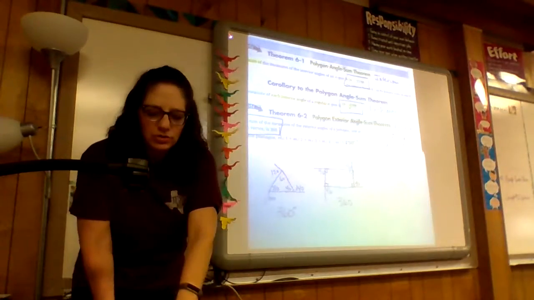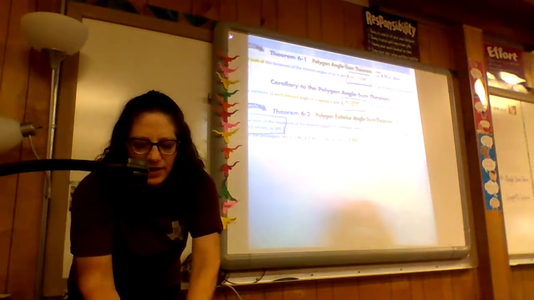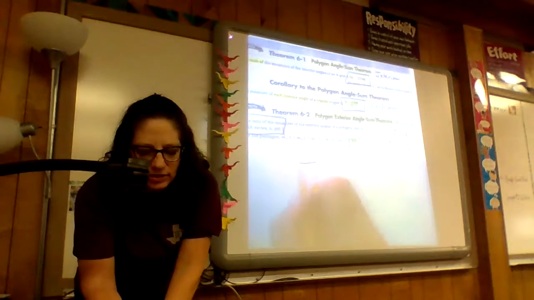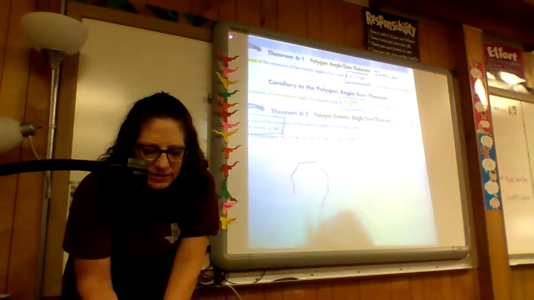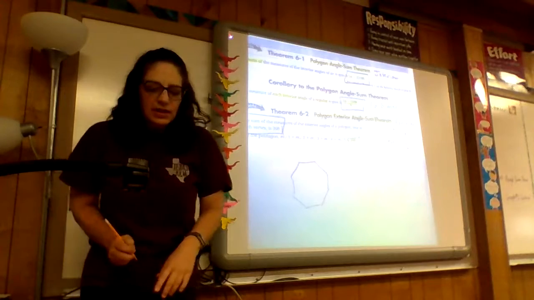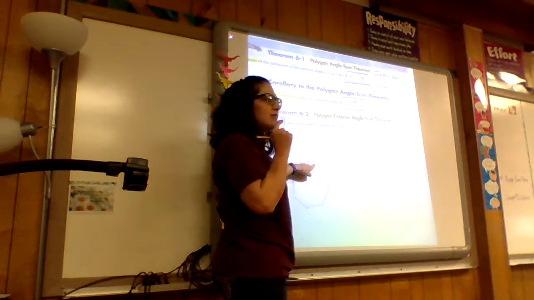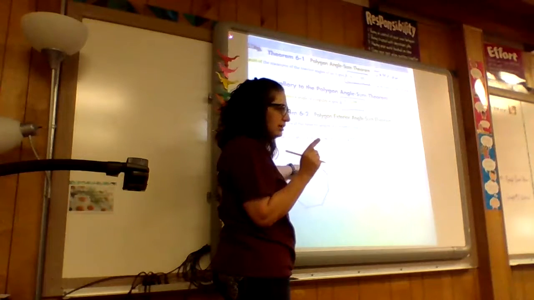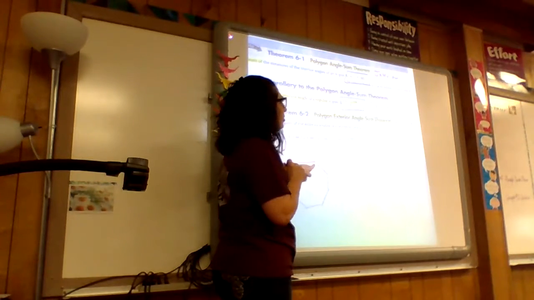Okay, so I want to show you a nice little side note. If I had an octagon, 8-sided figure, let's say this is a regular octagon, it's supposed to be, where all angles and all sides are equal, and I wanted to find an interior angle. I actually have two options. Okay, so listen carefully because you can use either option. I'll tell you the one I prefer, but I'll show you both.